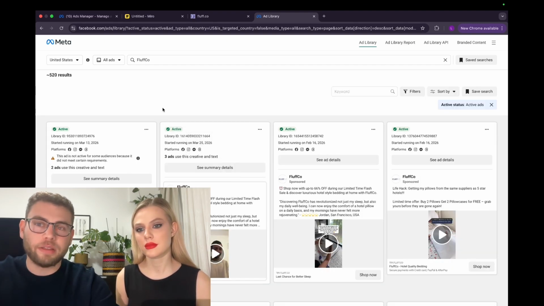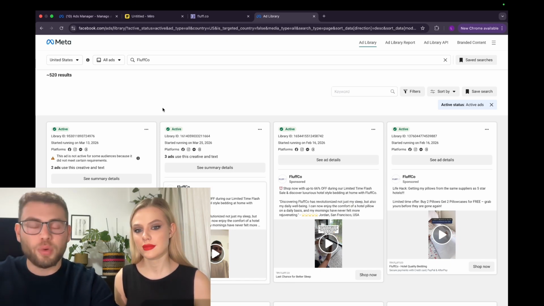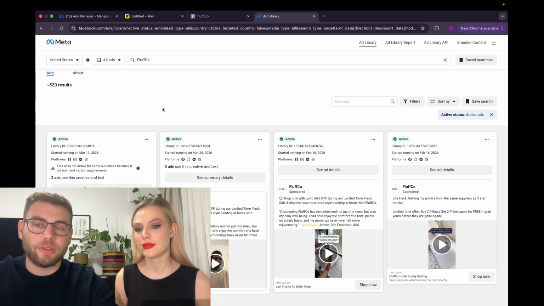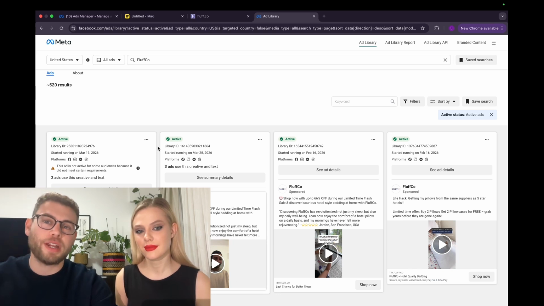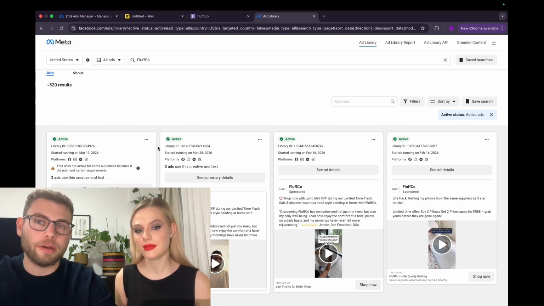Now that we've validated the fact that this product is, A, solving a problem, but B, they're running a ton of ads, we then want to go and build our own marketing angle around the product. This is where we're going to have to do some research and look into the marketing and the advertising material that they're running. And we need to feed ChatGPT with this information so that we can now go and create our own avatar around the type of customer that we want to buy from us. This is how we're going to be able to generate and create alternative markets within a market that is already established. And this is how you break into new markets.